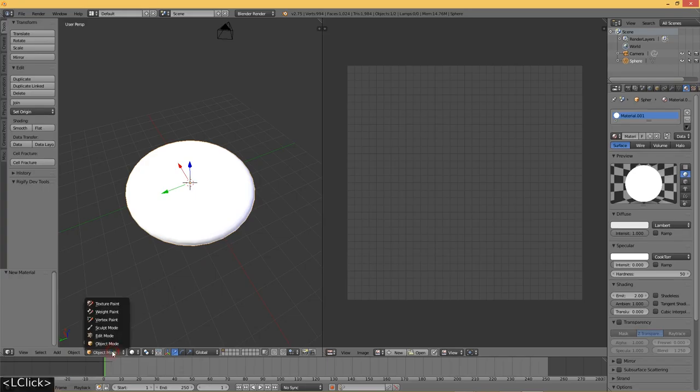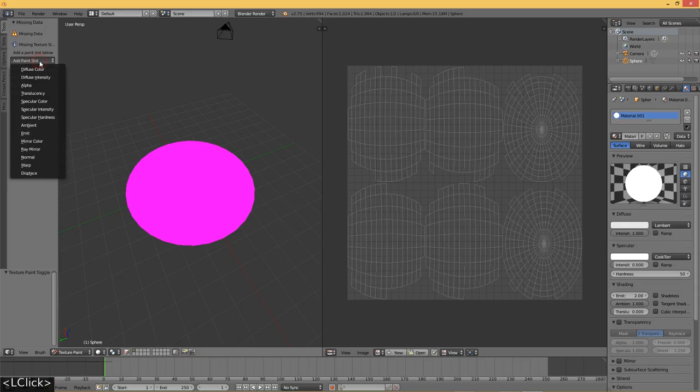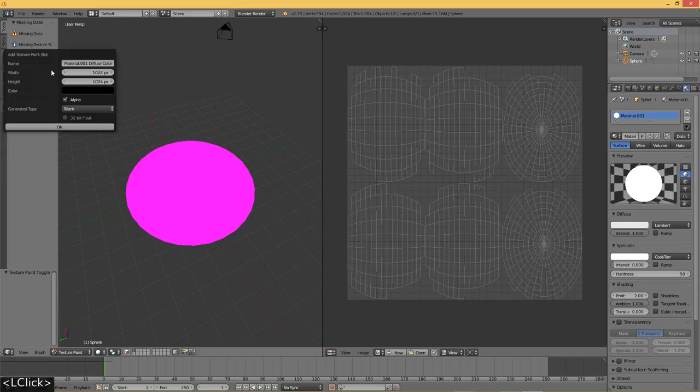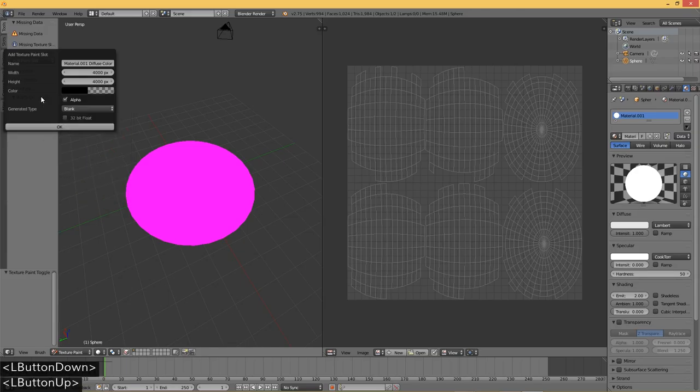And then we go to texture paint mode, but we are informed that there is missing data. What it means is there is no texture to paint on. There's no paper. So we must add a paint slot. We got a diffuse color texture, and try to use a very large size here. It's a drawback, but you have more detail on your texture. I'd prefer, let's say, a 4000 by 4000 pixels texture, 16 megapixel image. We leave the alpha checked, it's blank. Press here for the default fill color, and we want an alpha of 0. Okay, and now press OK.